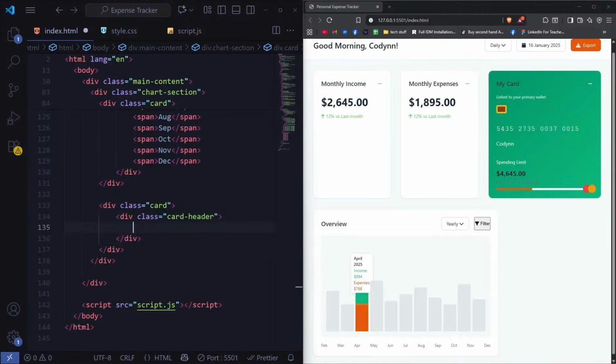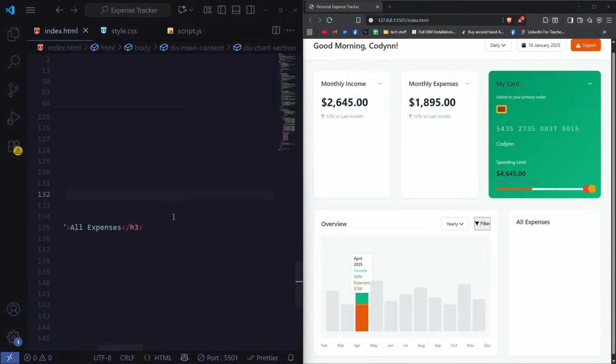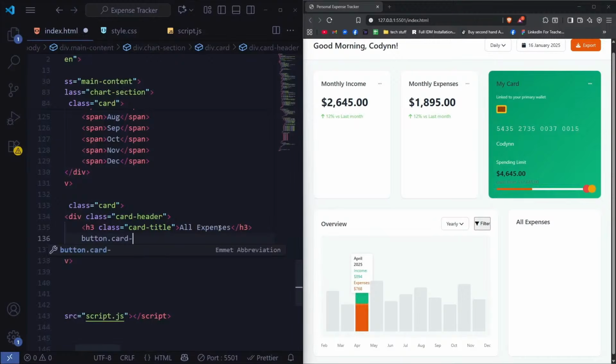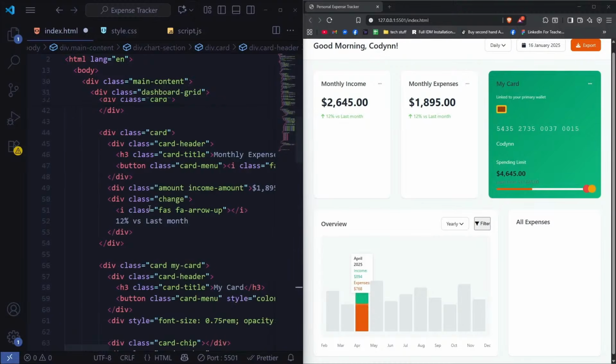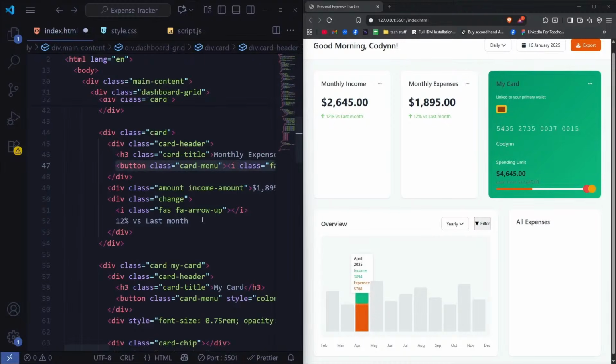Also do history, card title, and do all expenses, just like that. This will be another card, and set the button to card menu. Basically it has the same thing, so I can probably just copy paste it from here, just like that.